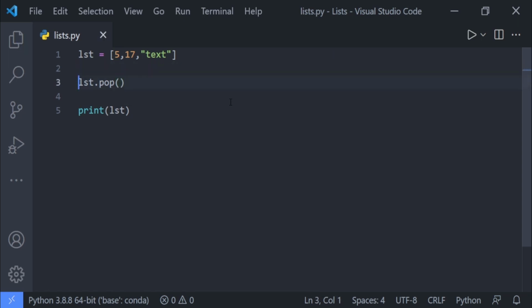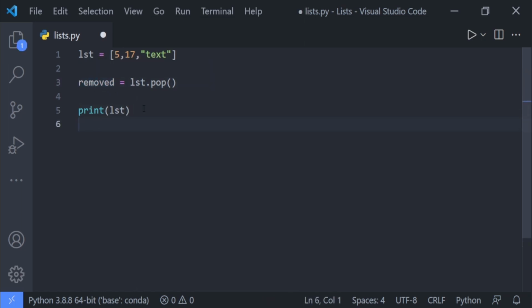By using this pop method, we can also get the value of what was removed. So let's store this in a variable called removed. Now we're actually popping the last element, and as it's getting removed from the list, it is stored into a variable called removed.